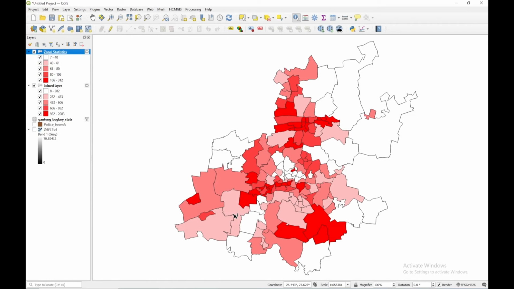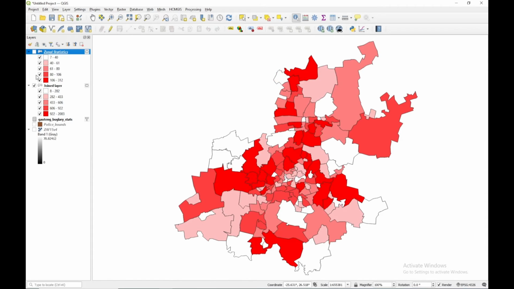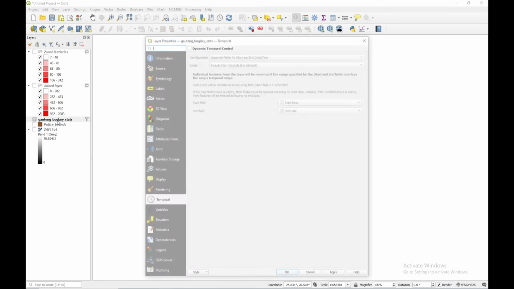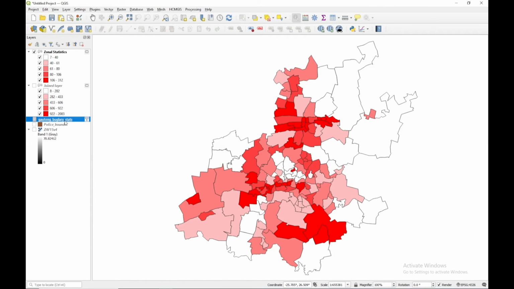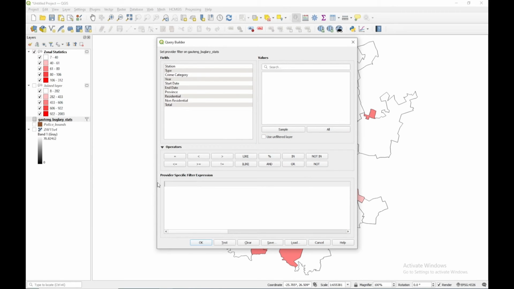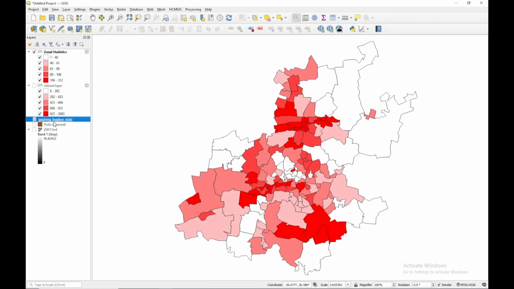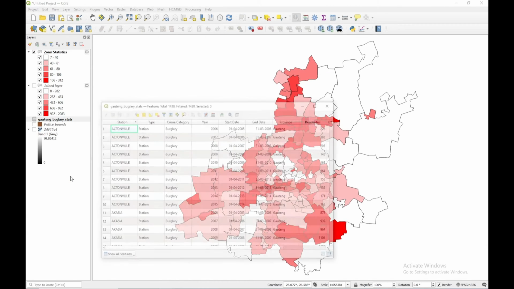This Plotly uses the Python Plotly library to create beautiful interactive maps. For that purpose, we'll just uncheck and use only this. I can check this map just for the information, and I'm going to use this CSV dataset. First of all, we will remove this filter. I'll right click over this filter and remove this particular line. Click OK. Now I'll have the full information.